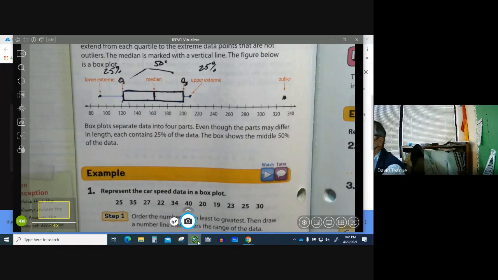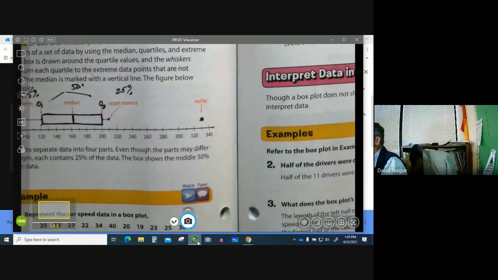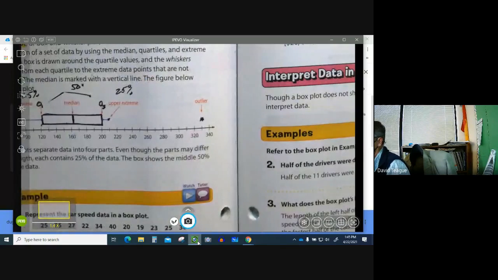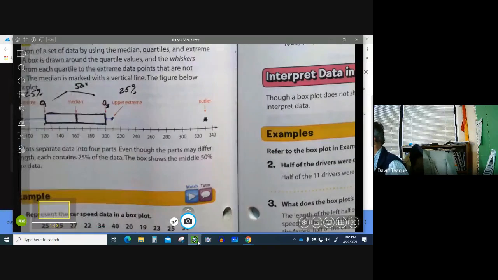You will learn more about statistics in high school, more in college, okay? It's just a way to interpret data and look at data. So I just want you to recognize these so you know what they are, that they represent data, and they have different qualities that help you to represent the data, okay?